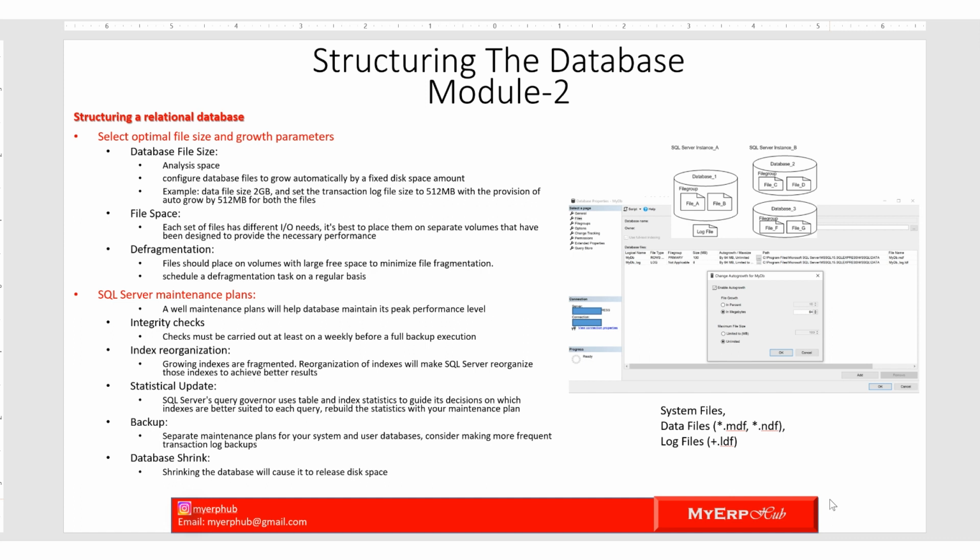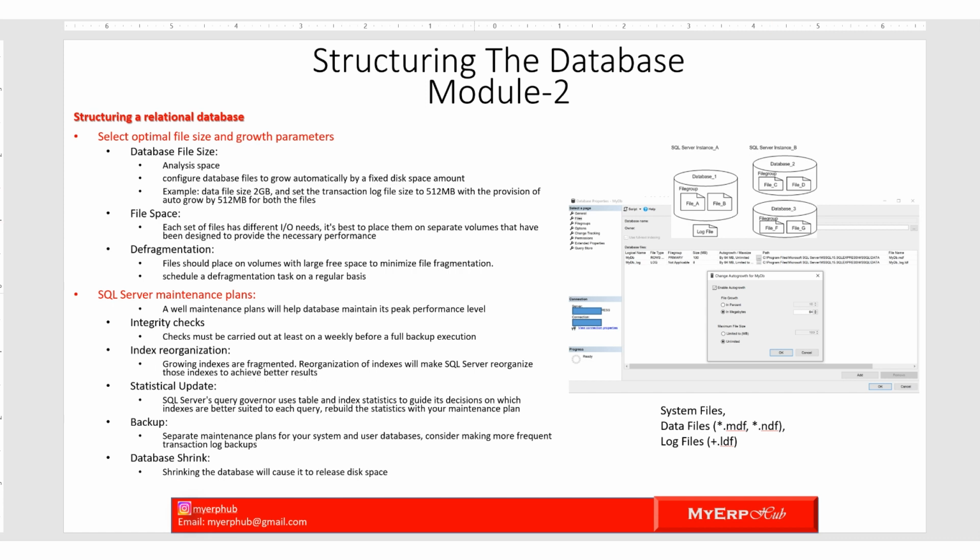We have to understand this first. If there is a system failure, you will need that log to bring your database back in the system. So the warning is never delete or move this log unless you fully understand the circumstances. So these files are very important while running your database.